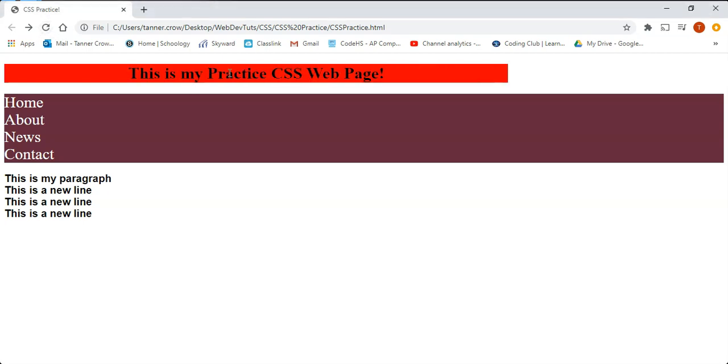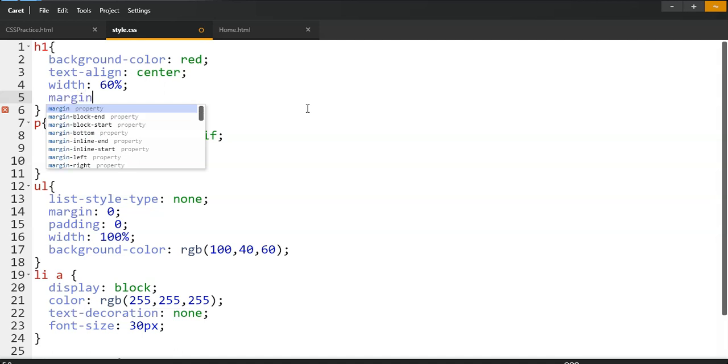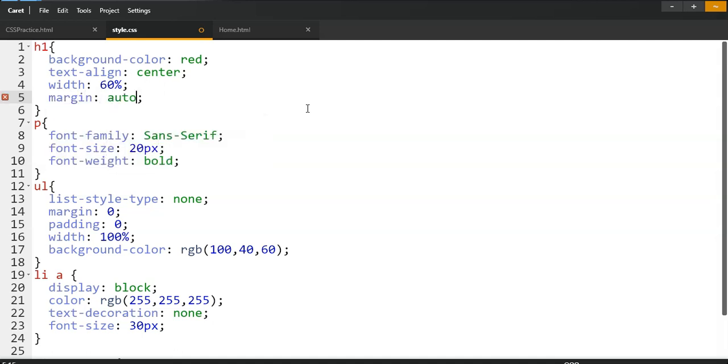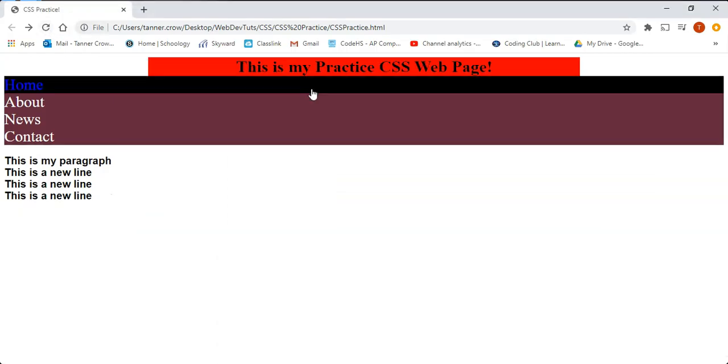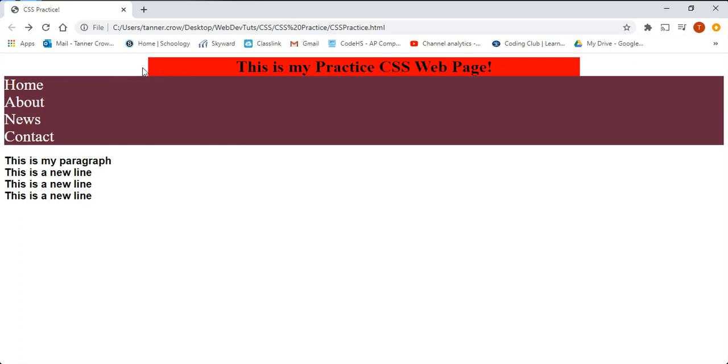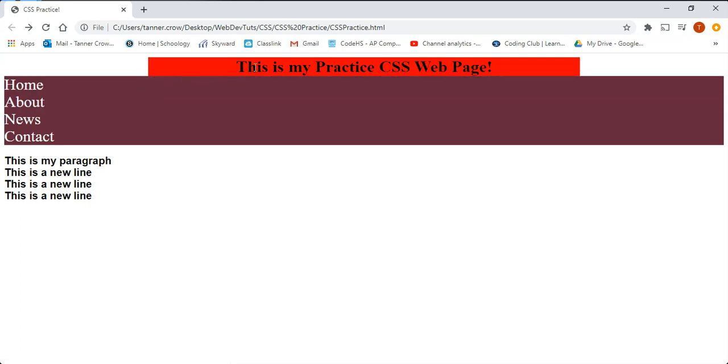When we do that, that will shrink it so it doesn't stretch across the whole screen. We can go 60%. Then you can also have your margins, and you could set all of your margins to auto. And what that will do is that will automatically even out your left side and your right side. It will also snug up so that there's no margin between your home page and your header. And so that might be something you want to do.